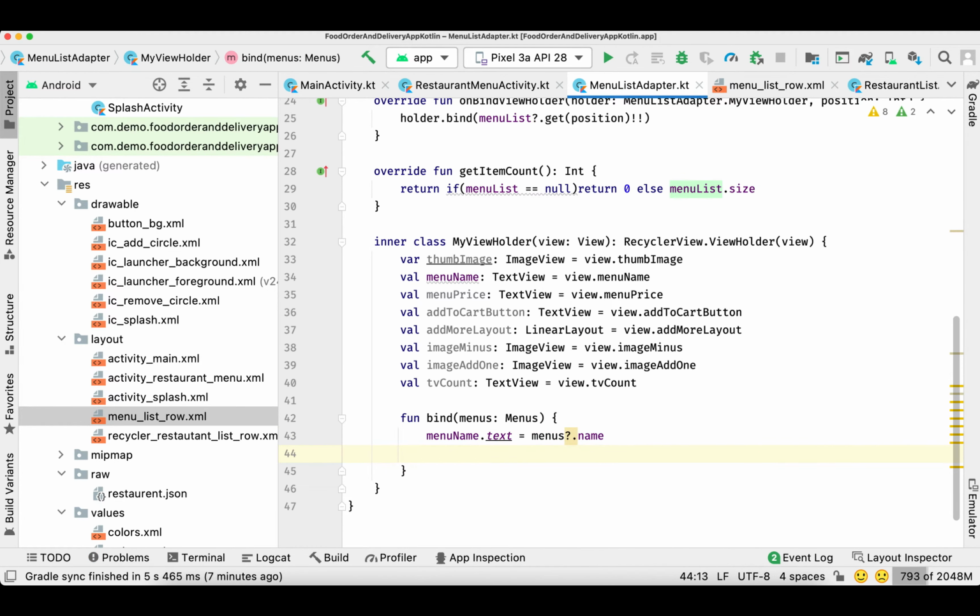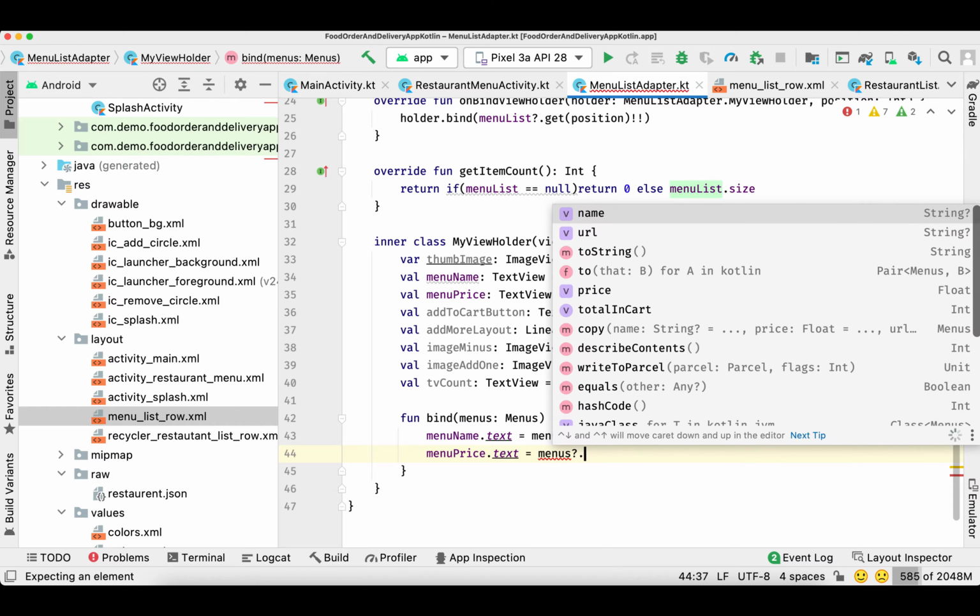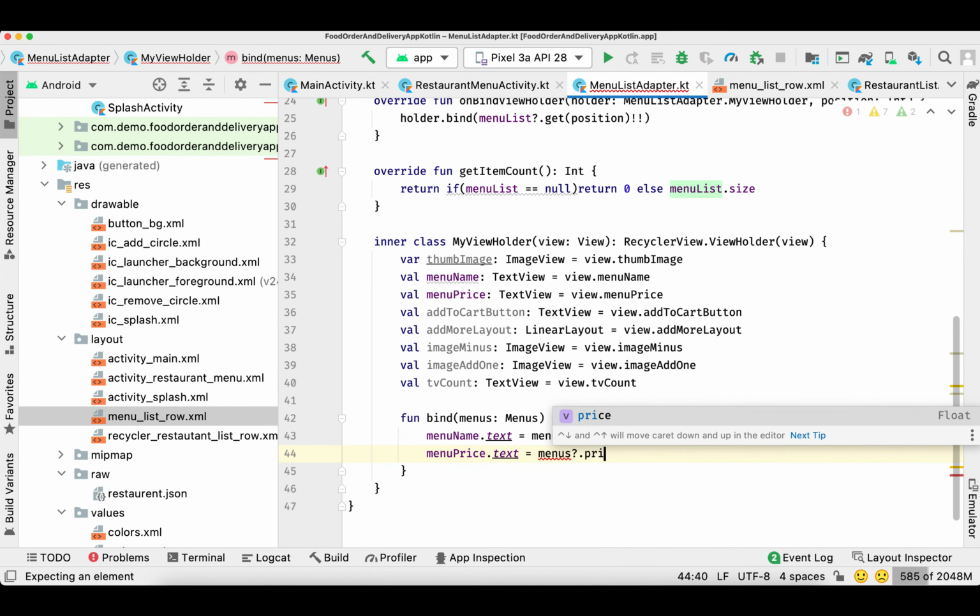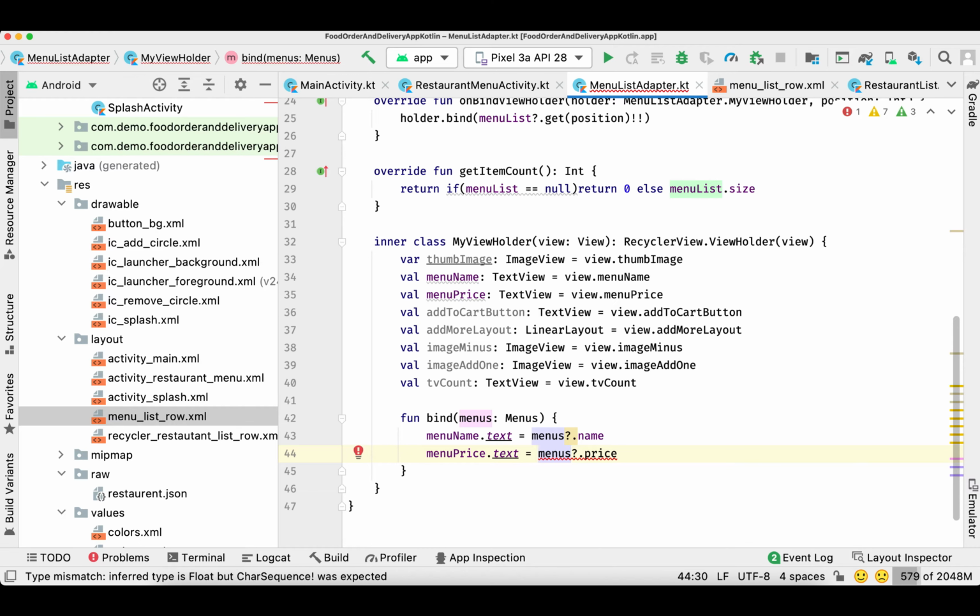So now we'll set the data to all our layouts. We'll set the price as well. But we need to append some text in front of this, like price colon dollar, space, and the dollar and curly brackets.